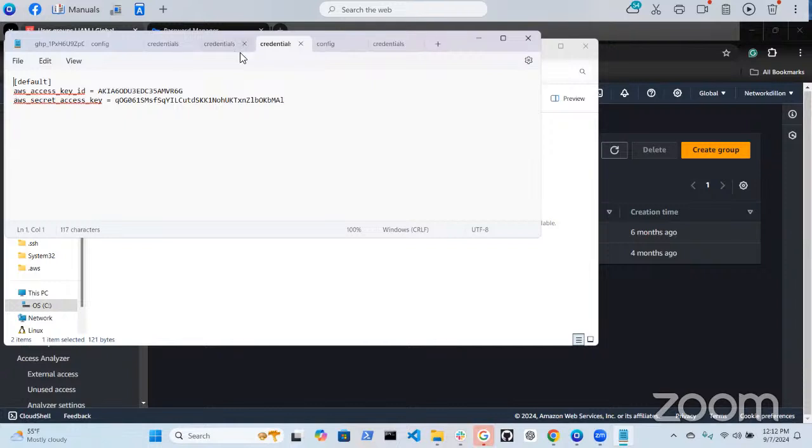If you see the default there, the default means that when you type an AWS CLI command, it will automatically use the default credentials to authenticate. But if you have Dylan one there and want to use those credentials, you have to specify that profile name when you type your AWS CLI command.